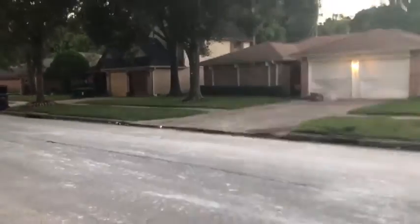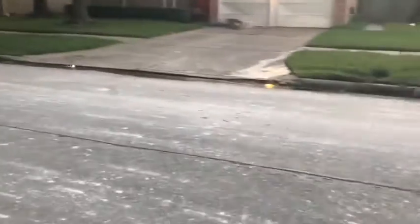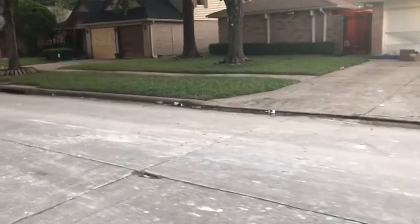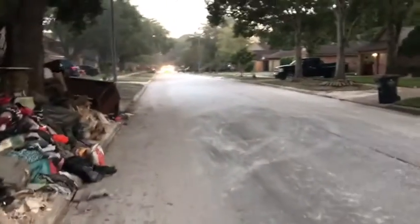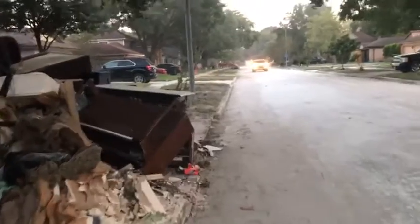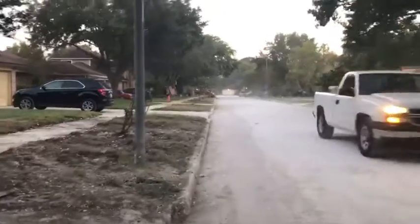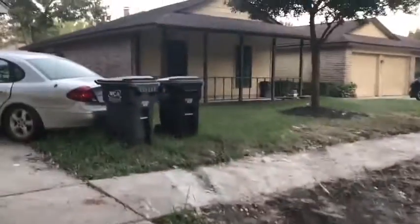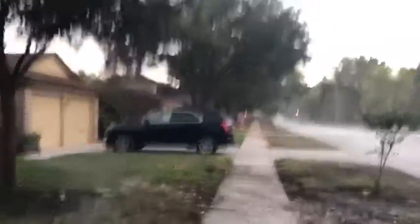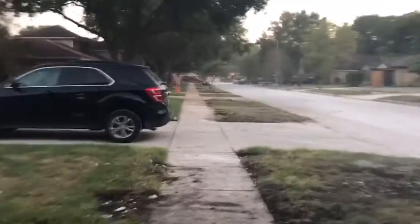Okay, I just want to bring up another point here. This is actually really scary and kind of sad for me because you see how her grass is all intact. That tells me that when I see houses like that, they haven't been back here to clean out their houses yet. And these houses got flooded out when they did the release of the Addicks Reservoir. We're upstream, so a lot of the people were boat rescued out. They didn't want to leave because it was unsure if these houses would flood or not.